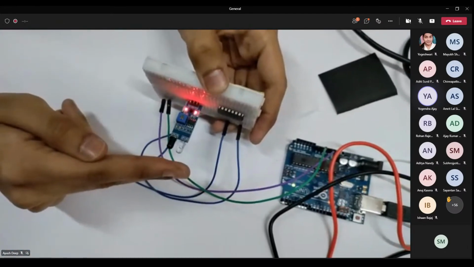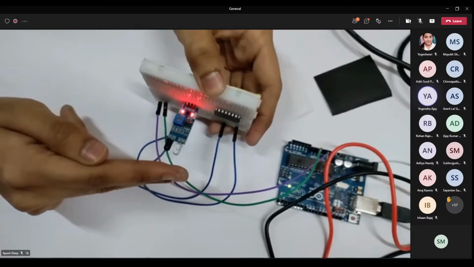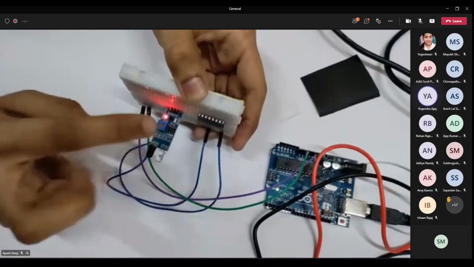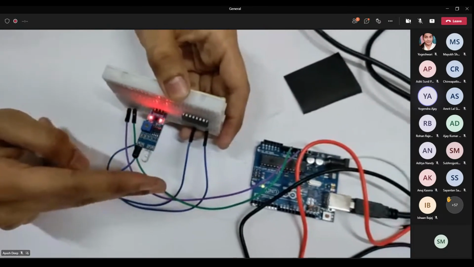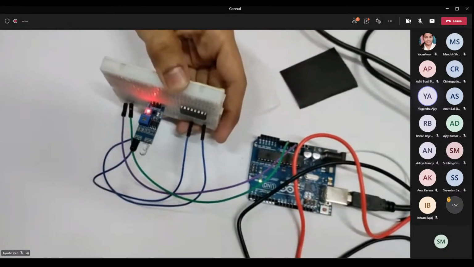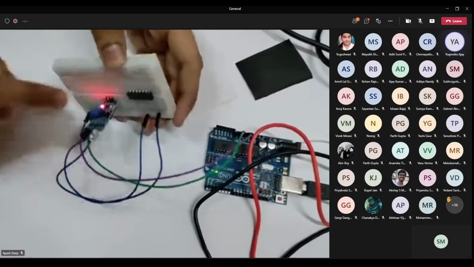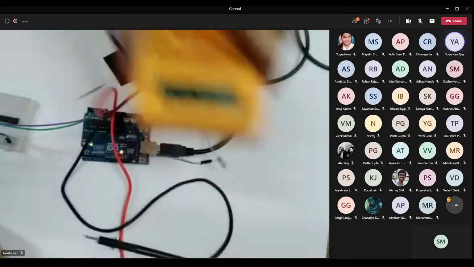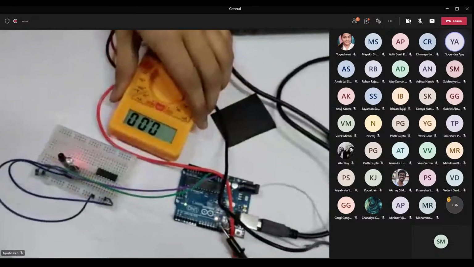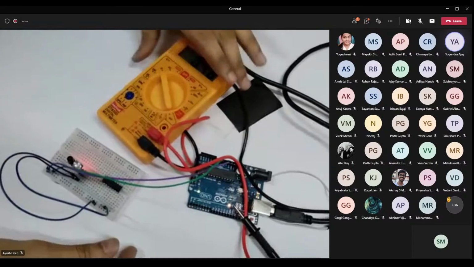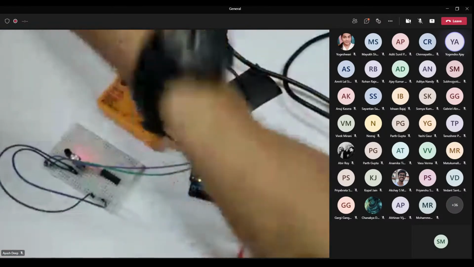If I show my hand to it, it's detecting, and the LED on the IR sensor is turned on. And if I take my hand out, there's no IR radiation, so it's turned off. Now let's see what the output is using a multimeter. So you can see the reading over here.